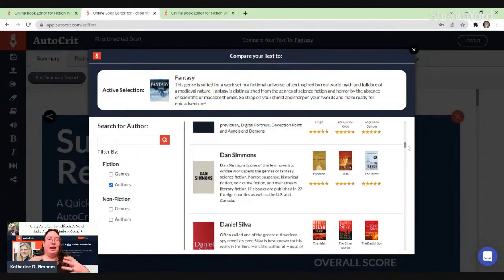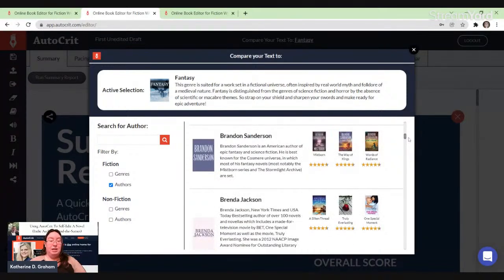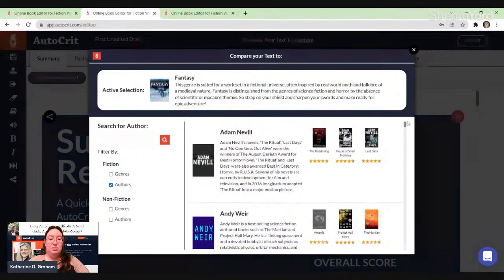And then I could click on that and all my reports would change, not because they are errors that they're pointing out, but because they're pointing out what matches up with what he does. He uses more or fewer adverbs than what I've used, or he shows versus tells more than I do, and things like that. It's just really helpful. And the nonfiction, again, is on here as well if you're a nonfiction author.